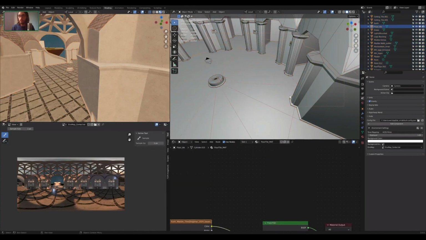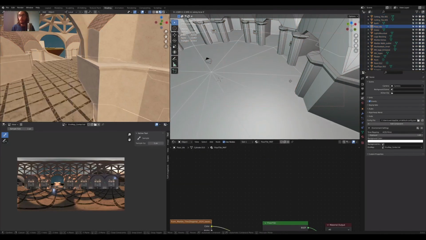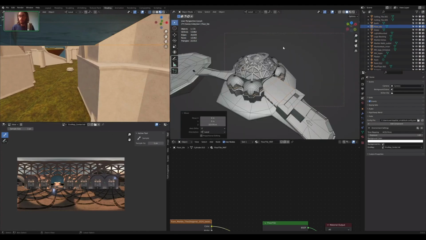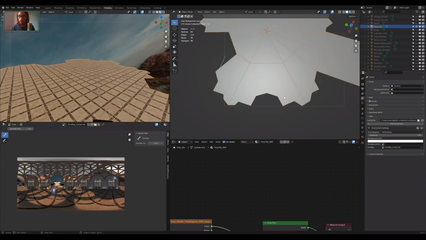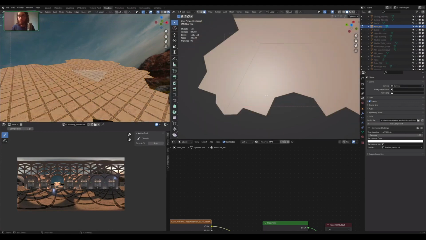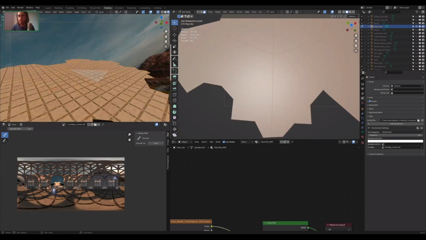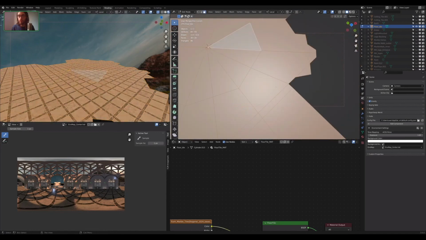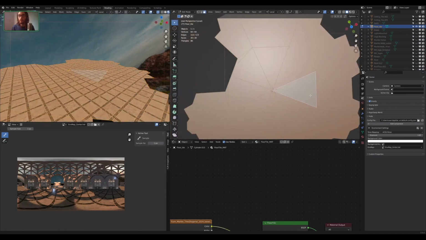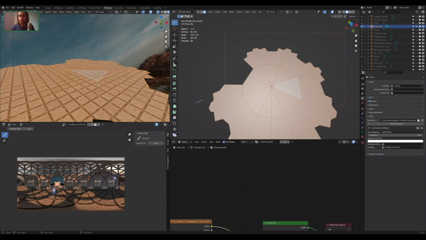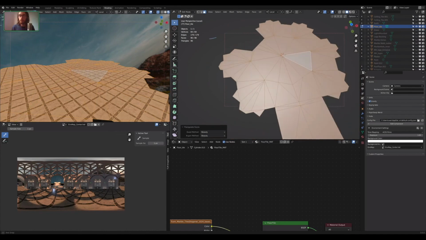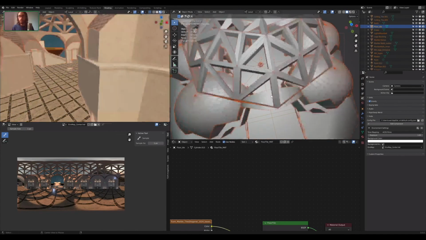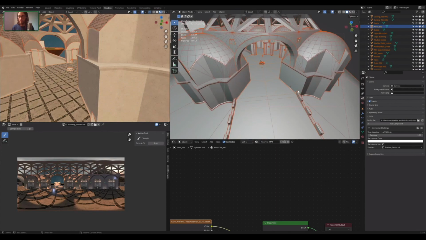If I just hide this, you can see I'm tracing it. And actually, I should triangulate these because they're not triangulated. So there are actually some problems here, it's a bit messier than it could be. It will automatically triangulate when it turns into a GLB, so it will look like that anyway. That's a bit incomplete, but that's okay.